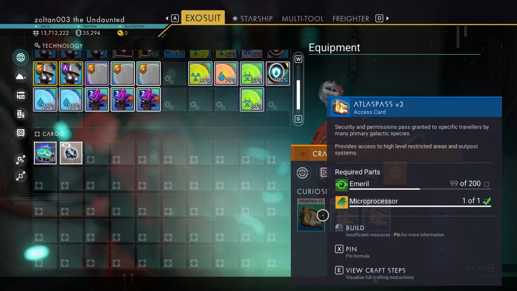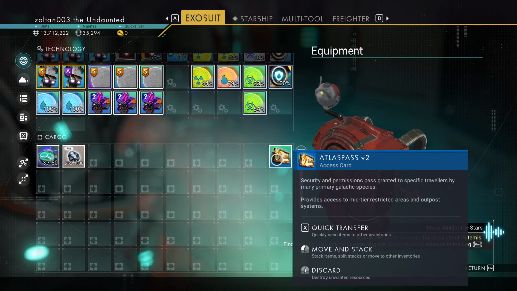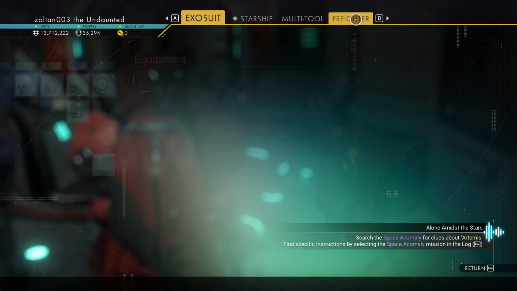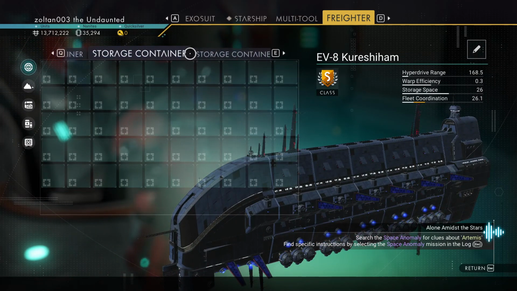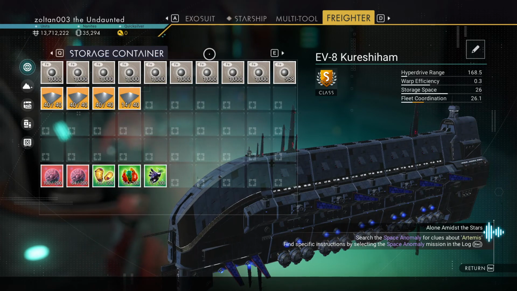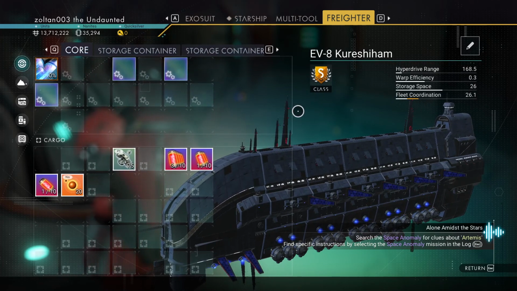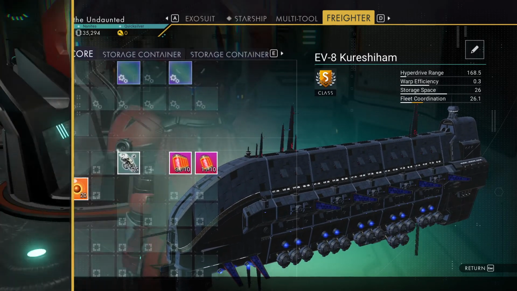Same thing for the Atlas Pass 3. I have plenty of cadmium, though. So I'm just going to make one to show you what it's like. And I did that from my storage containers on the freighter. I don't have to go into them to get the stuff out. It's super convenient. One of the best things about having a freighter base is that you have access to all your storage for crafting and things like that. So we'll be making plenty good use of that later.